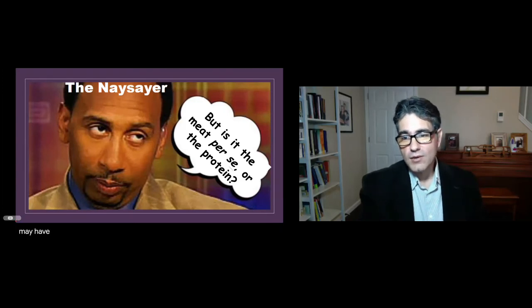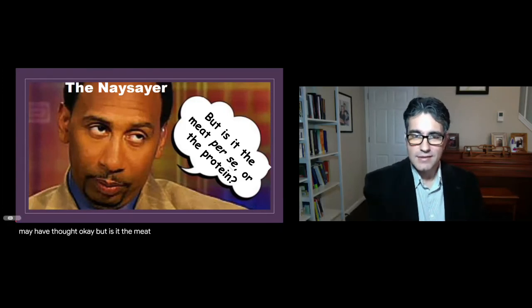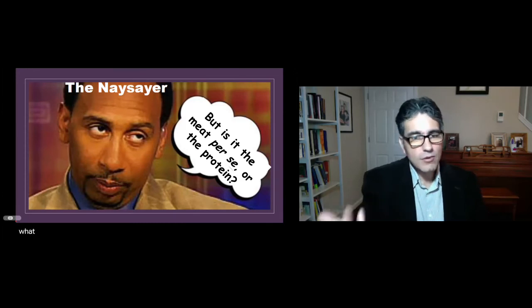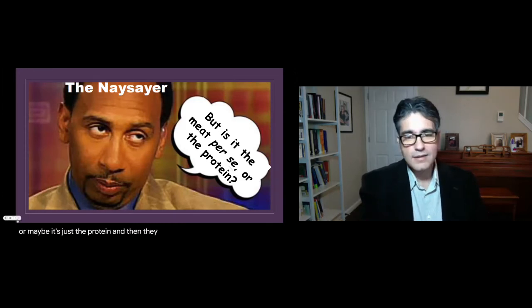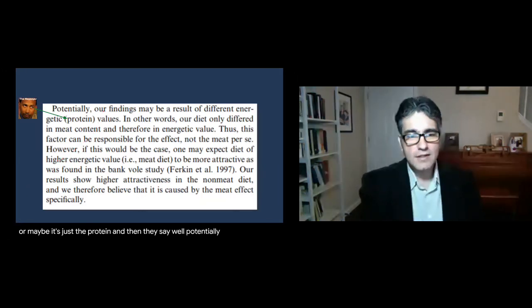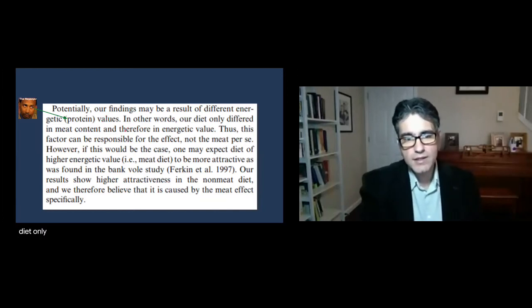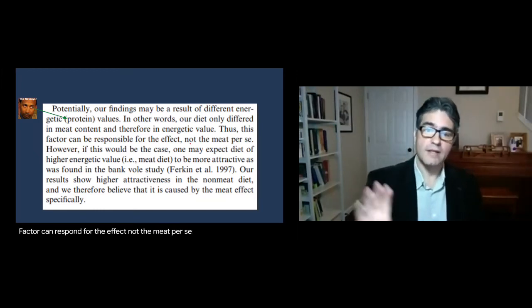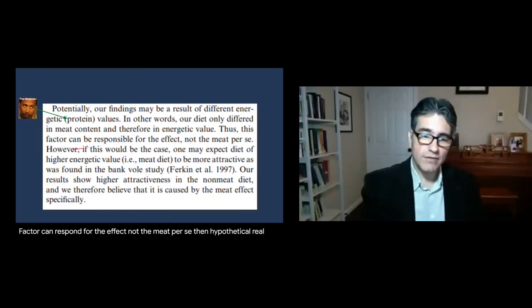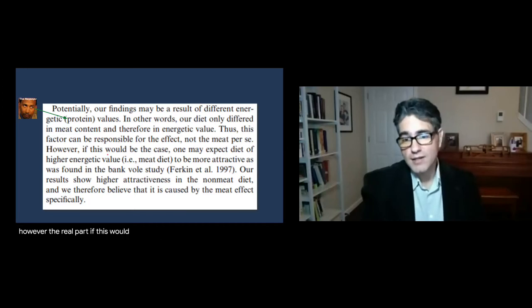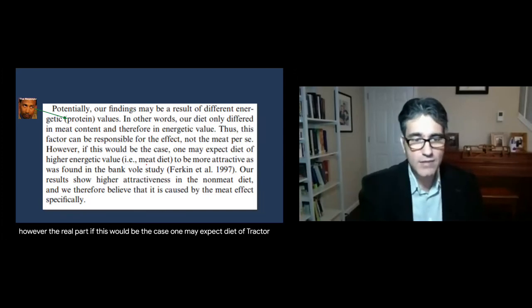The naysayer may have thought, okay, but is it the meat? You're talking about meat here, but maybe it's just the protein. And then they say, well, potentially our findings may be a result of different energetic protein values. In other words, our diet only differed in meat content and therefore in energetic value. Thus, this factor can be responsible for the effect, not the meat per se. Again, hypothetical, real. However, the real part: if this would be the case, one may expect the diet of higher energetic value, the meat diet, to be more attractive, as was found in the Bank Bowl study.